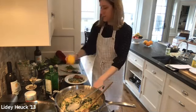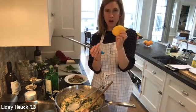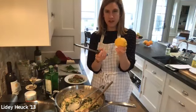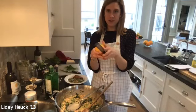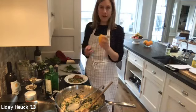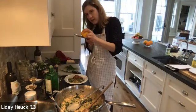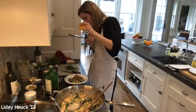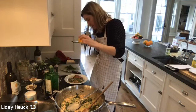And then I'm going to take my lemon and get some lemon zest. Lemon zest is kind of the very outermost part of the lemon peel. The pith is the white part underneath the yellow part of the peel. So when we zest, which is what I'm gonna do using the zester, you wanna do it sort of gently enough that you're not getting down to that white pith, which is very bitter. So I just kind of gently run the lemon back and forth on the zester, and then you can kind of knock the zester to get any little bits out that are stuck in there.